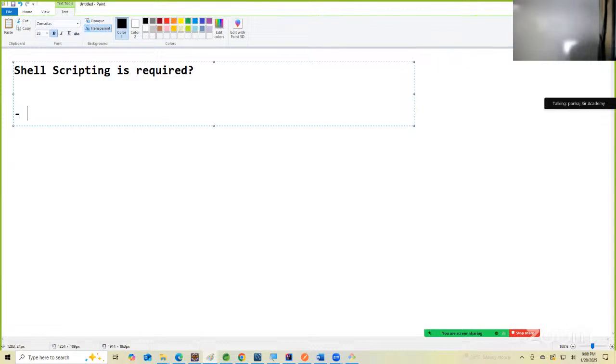Okay, that is one of the major things. Now, what do I want to automate? Let's assume I want to take the backup of the files every night at 12 o'clock. I can automate that by writing all my commands in a script file.